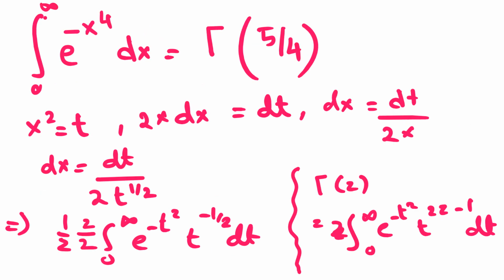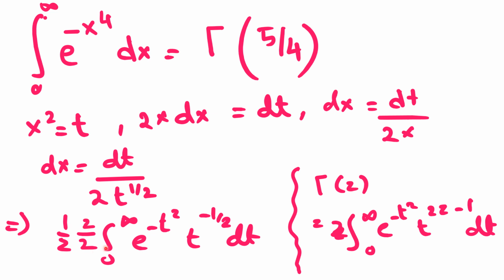Now, with this background, let us try to solve a difficult integral using the concept of gamma functions. Let us try to integrate 0 to infinity e raised to minus x^4 dx and prove that it is equal to gamma 5 by 4. For that, let us do a substitution, x squared is equal to t, such that dx comes out to be dt by 2x. Again, we know x is t raised to half. Once you do the relevant substitutions, you will get the expression in this form.